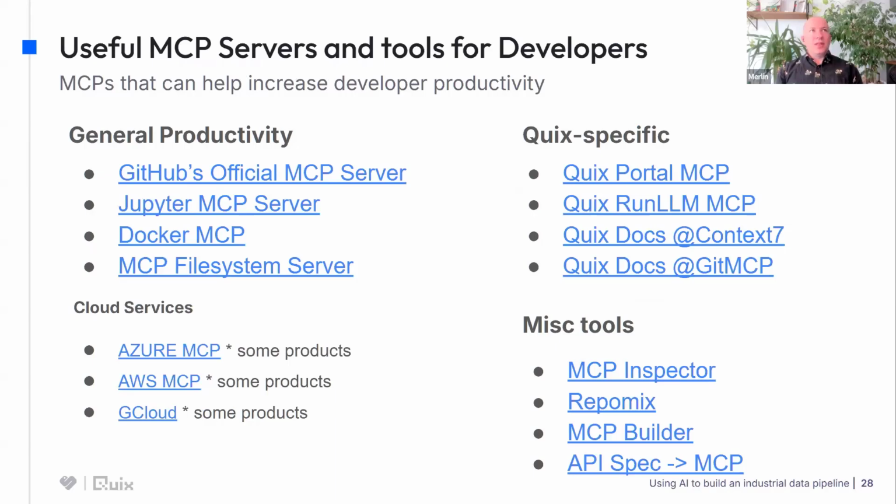And then there are also these repositories of different types of MCP servers. There are some very useful ones like GitHub's official one, Jupyter, Docker, file system, and then the ones that we've created ourselves, and also ones for cloud CLIs like Azure, AWS, and Google Cloud. And then, of course, there are various tools for debugging MCP servers and turning your Swagger spec into an MCP server as well.